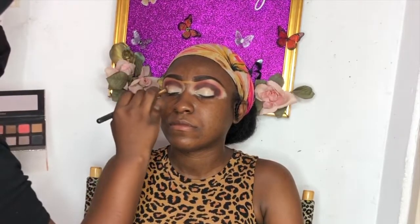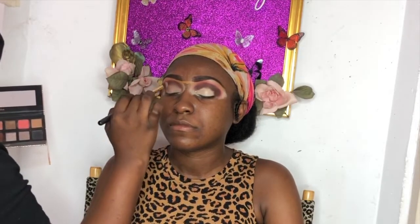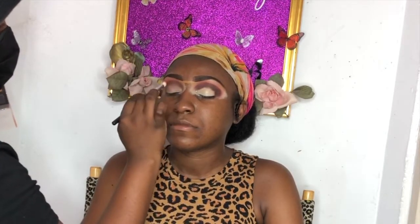Okay, so here I'm applying a very light brown, you can see at the top of the palette, to the lid of the eyes. This step was not very necessary because I'm going to go over it with the actual shade that I wanted, which is a shimmery shade, you'll see later. But this was just to blend out the edges of that brown. And here you see, as I said, we go over the colors and blend, and we apply a little bit more of the peachy tone and the brown. And that is our process of doing a makeup.